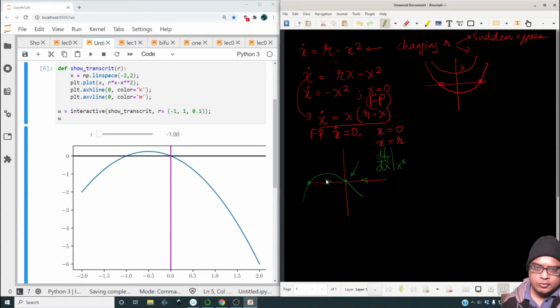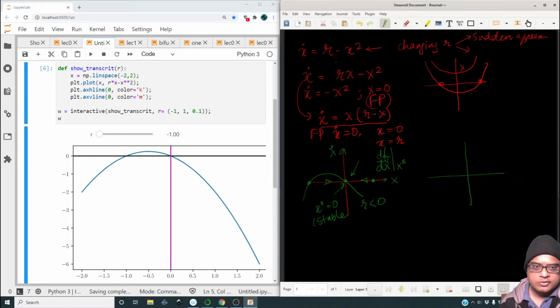And it is obvious if you do the whole reasoning with an initial condition somewhere and how the point travels on the line. So this is x dot, and this is x. If the initial condition is over here, the particle has a negative velocity and it moves towards this point. Over here, the particle has a positive velocity and it moves towards the right. Okay, so the fixed point x star equal to 0 is stable. So this is the condition for r less than 0.